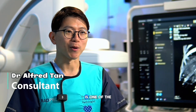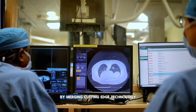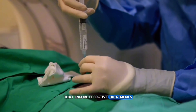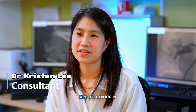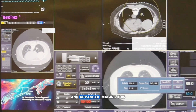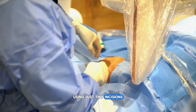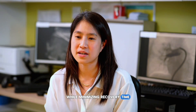Interventional radiology, or IR, is one of the most advanced and innovative specialties in modern medicine. By merging cutting-edge technology with advanced imaging techniques, we perform minimally invasive procedures that ensure effective treatments and support faster patient recovery. Interventional radiologists are the experts in this field, with specialized training in both surgical techniques and advanced imaging. This unique combination allows us to treat patients with incredible precision using just tiny incisions, achieving great accuracy while minimizing recovery time and discomfort.